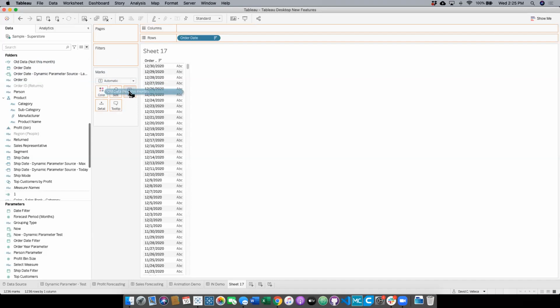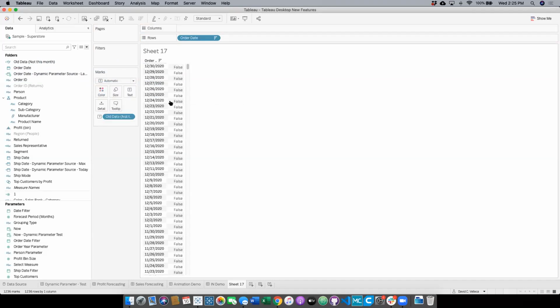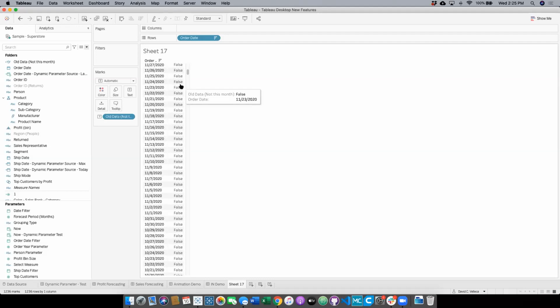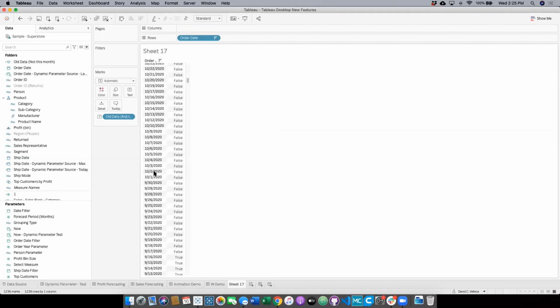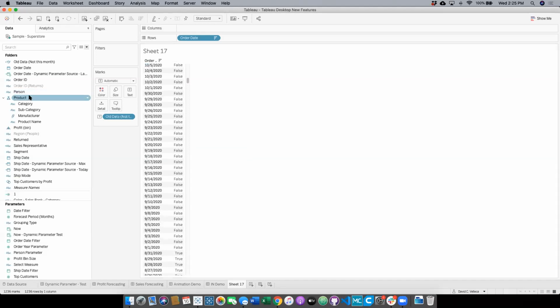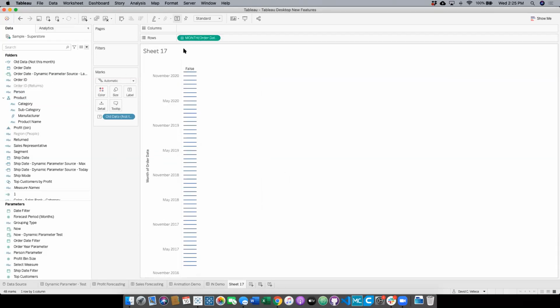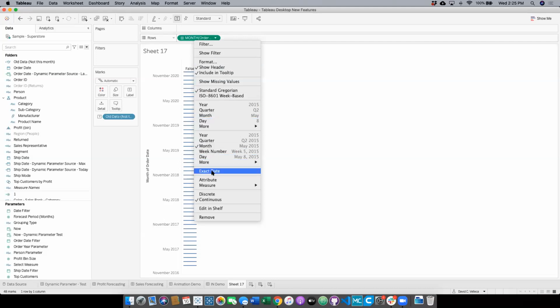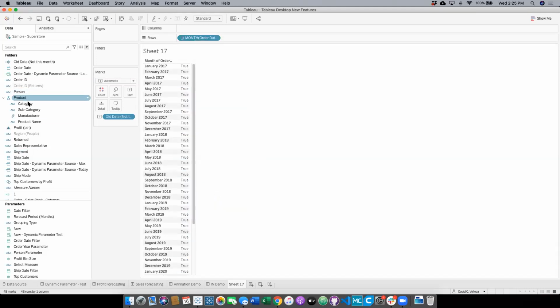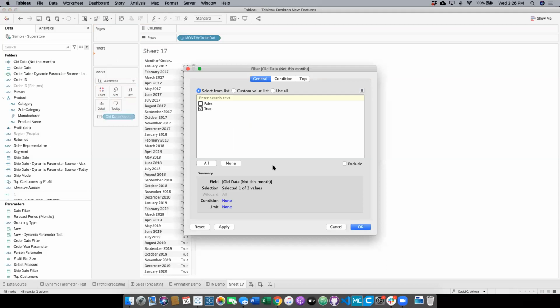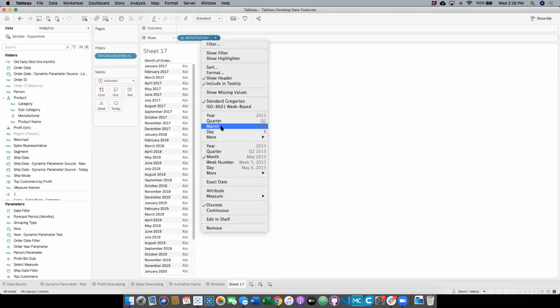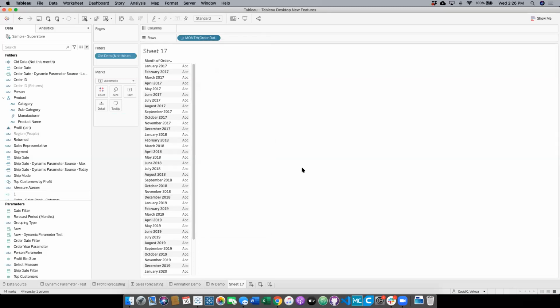Before we go ahead and use that as a filter, let's bring it on. We can see that everything in December is coming through as false. If we come down, still in September we're false, but in August we're true. Now that we know it works at the date level, let's change this to month. Keep it discrete. And then when I put this filter on, take it off of the text card and put it on filters, I set it to true. If I sort this again, descending, I can see that the most recent date in my data is August 2020.